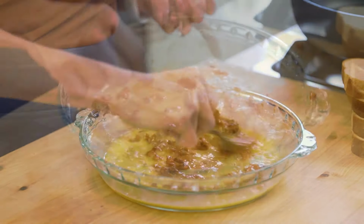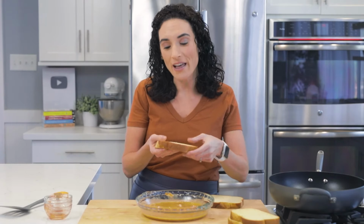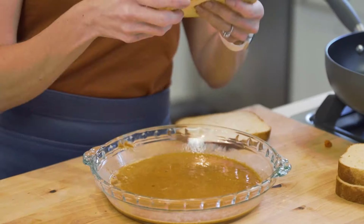It's kind of thick, but the bread is going to absorb this. Today I'm using thick slices of brioche. Brioche is a sweet bread. You can use plain sandwich bread or thick Texas toast, but the thicker the bread, it prevents your French toast from being soggy. So I'm also gonna give you a few tips on that as we go along.